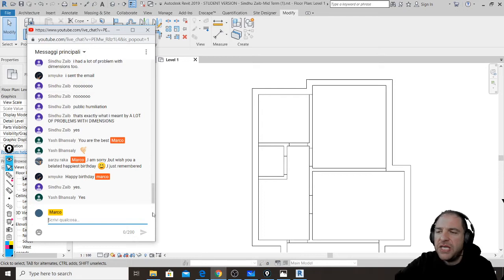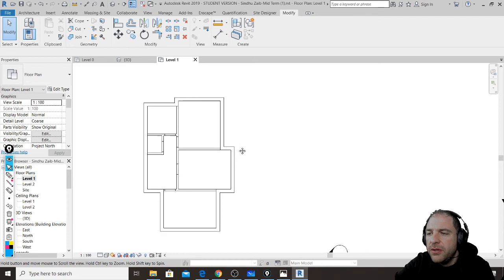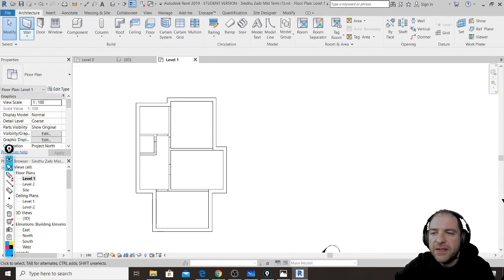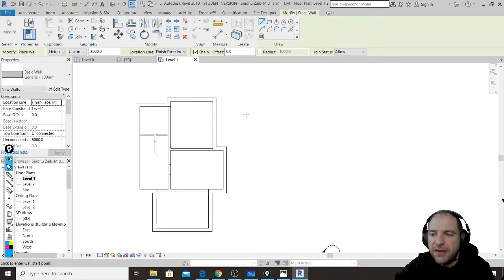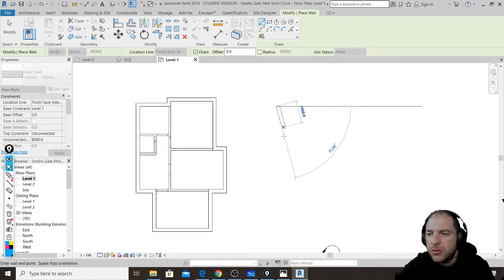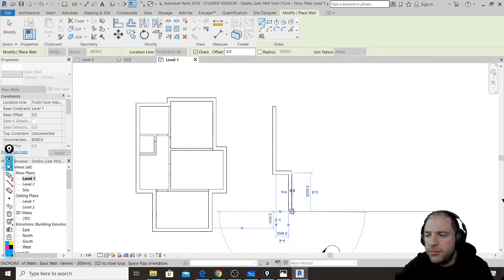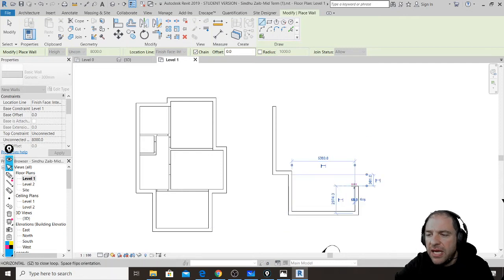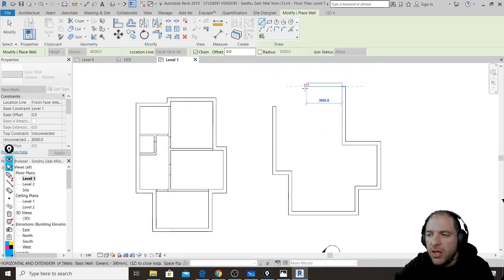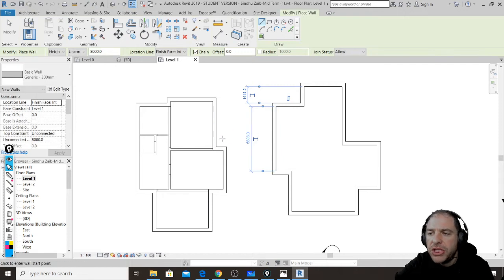Perfect. But just in case, another way to make this midterm could have been this. You just select a wall type, a new one, at least the right orientation, and you quickly, and even in a very wrong way, draw the overall shape of your house.